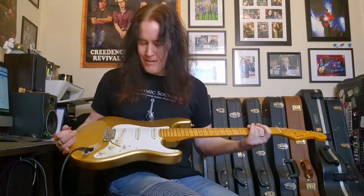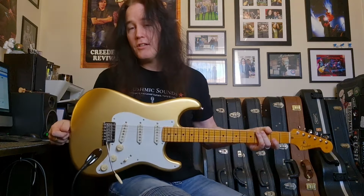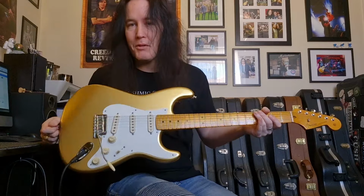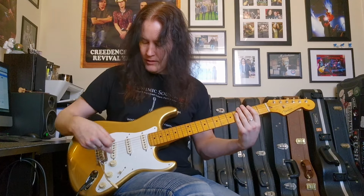This guitar, I do like this thing, it's really cool, but I've decided to sell it, so someone grab it. It's a really cool user-friendly guitar, this one. But let's engage that boost.